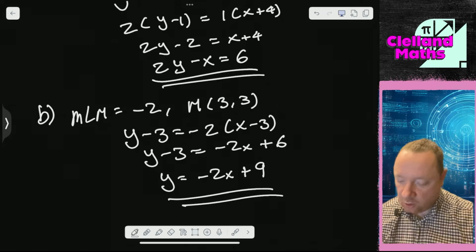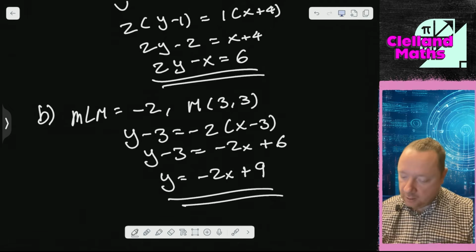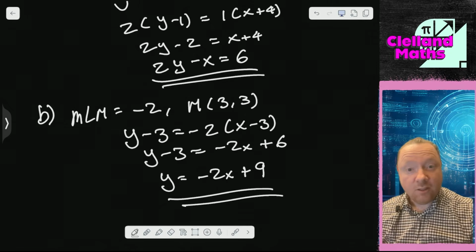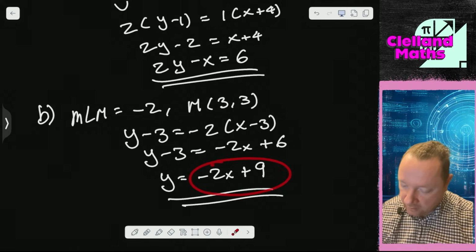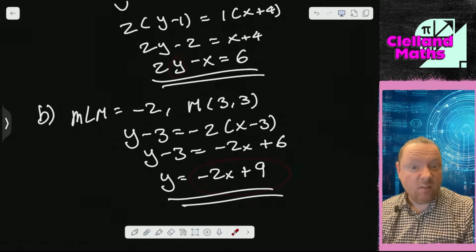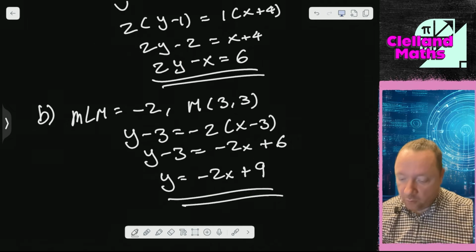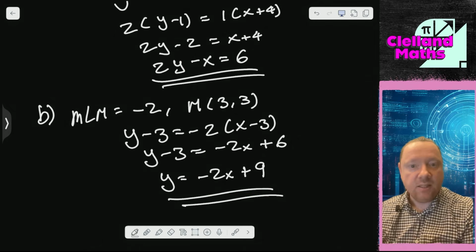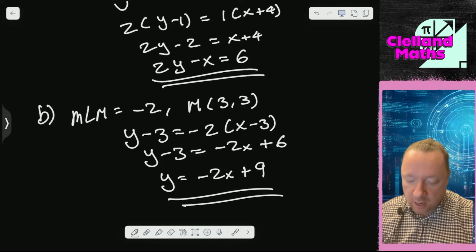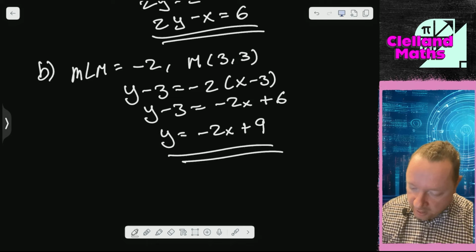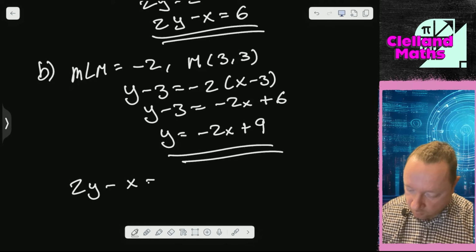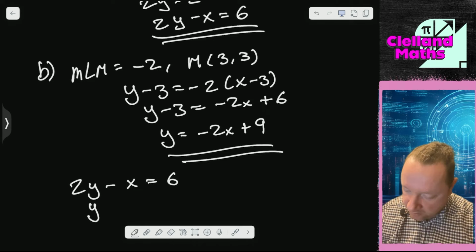Now notice I've ended up with two equations not in the same form. So to work these out simultaneously, there's a few ways you can go. You could substitute that in for y here. That's a way to do it. Or you can make them both look the same and do the National 5 Maths version. I'll do it that way. I think that's the most common way most people do it. So for that, I've got 2y minus x equals 6. I'll keep that y there. Minus 2x becomes plus 2x, and that equals 9.